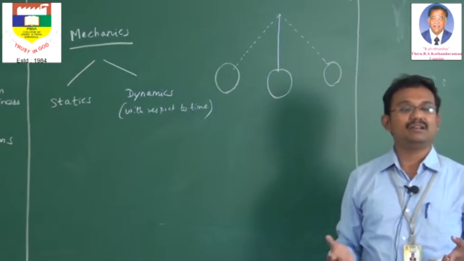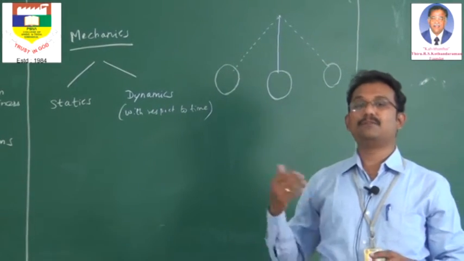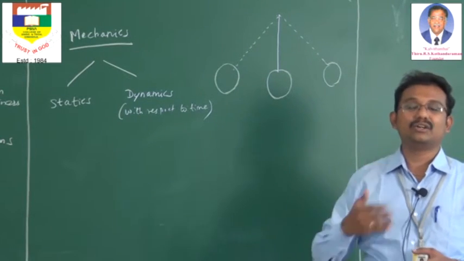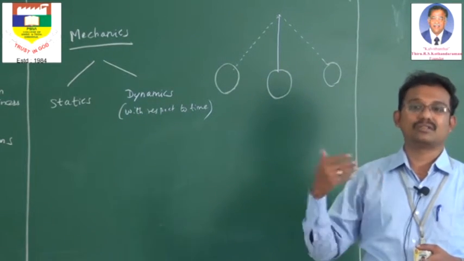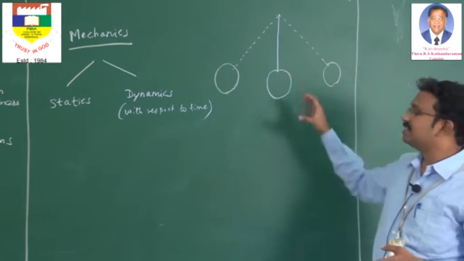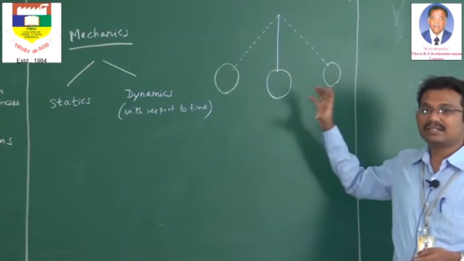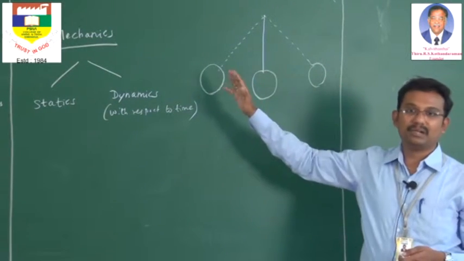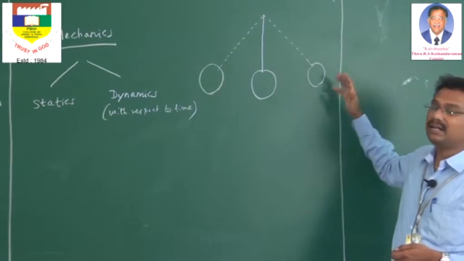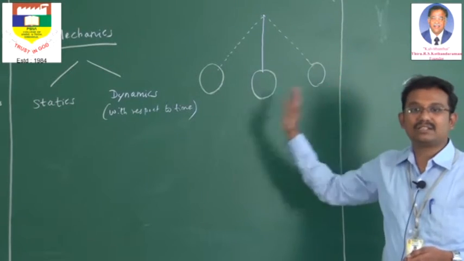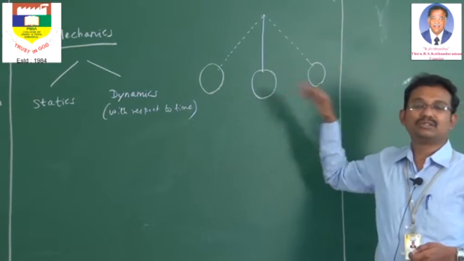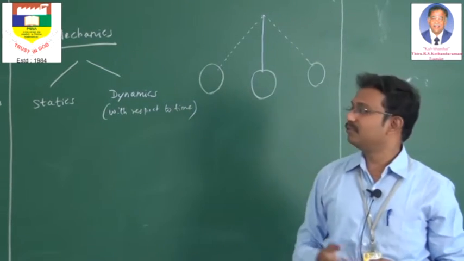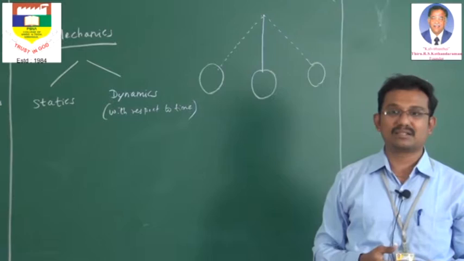Now what will be there in forced vibration? Under forced vibration, some external force will be continuously acting on the pendulum or any oscillation system. For example, we shall take the same ball. Now what is happening? I am giving an initial tap. So the ball will be under movement. When it is coming back again to the right side, I am again giving a tap. Again it is oscillating. I am giving again a tap. So these are all good examples of forced vibration of a vibrating system or an oscillating system.